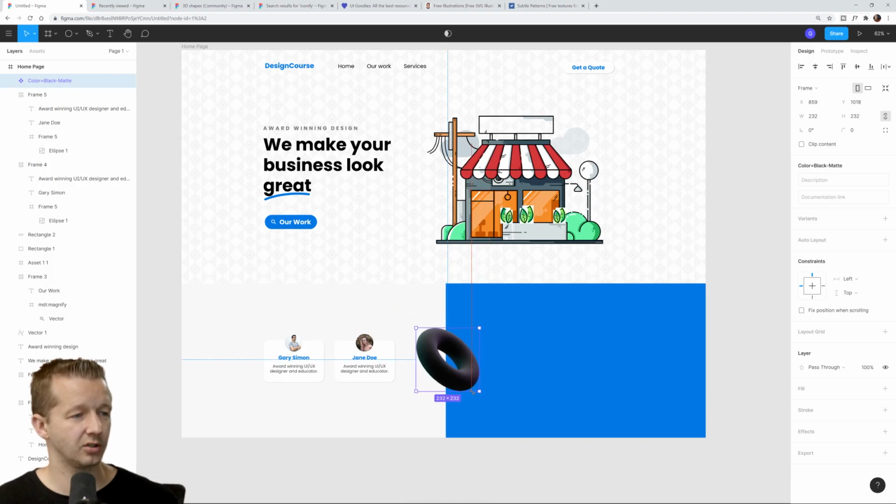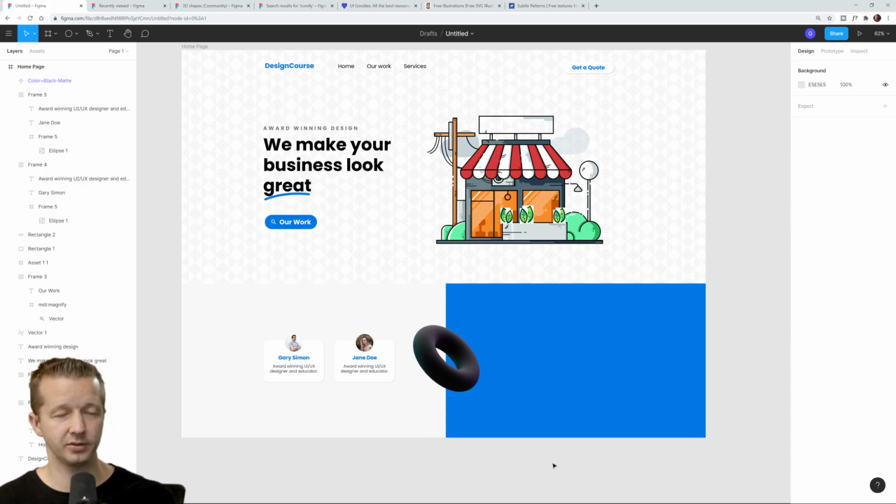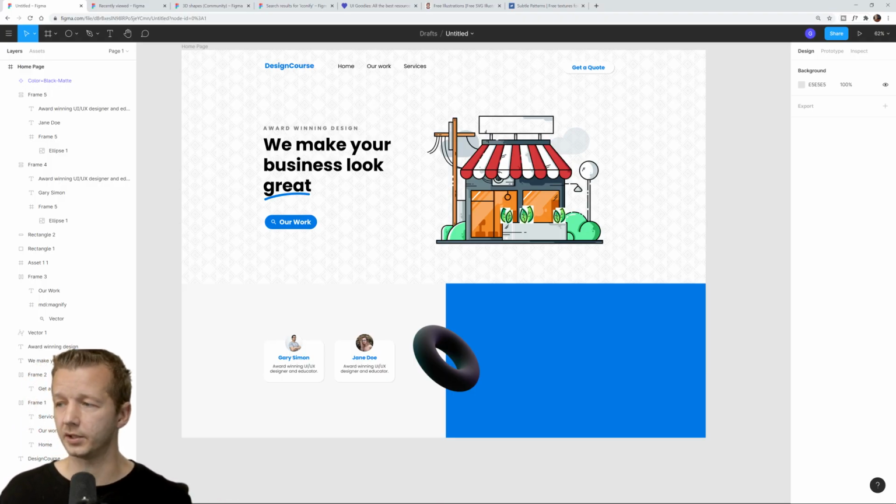What purpose does it serve? I mean, I don't really know, but I think it looks cool. And then perhaps as a part of your branding, you're using these simple 3D primitive shapes throughout your design. I mean, it makes perfect sense for a design related site. You can do something cool like this. All right, so I like that just out of the box. I'm not even going to change any other aspects of it.